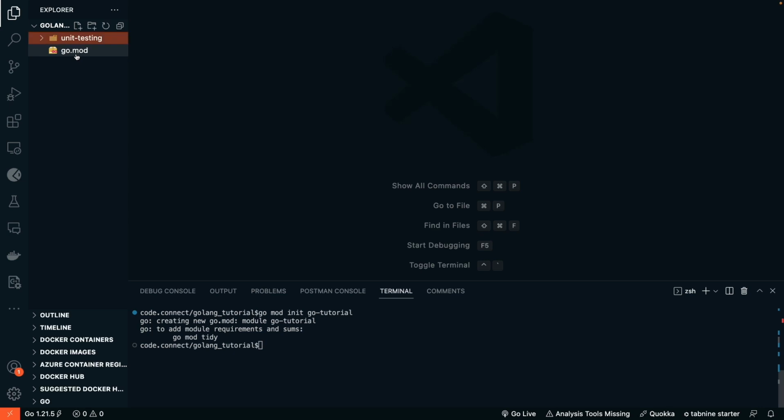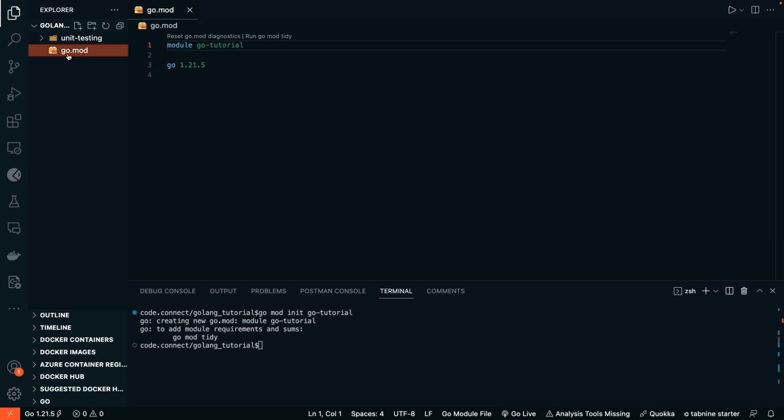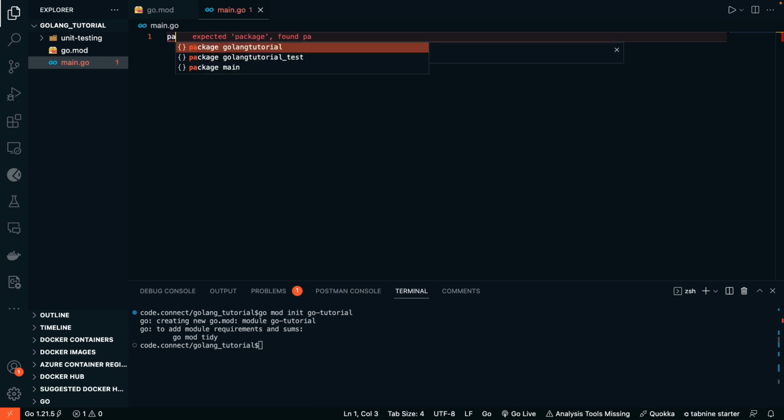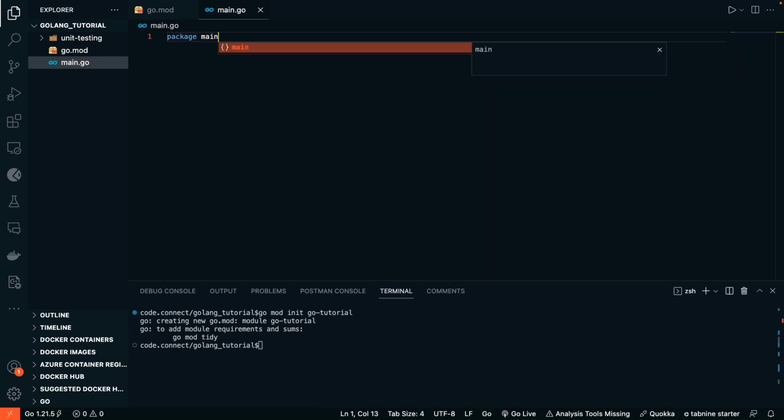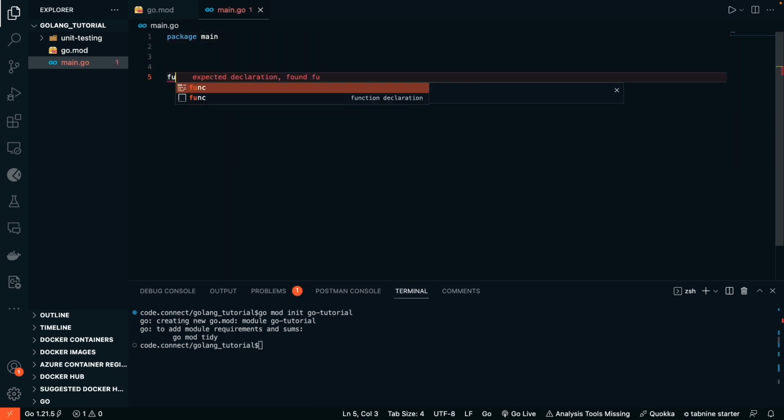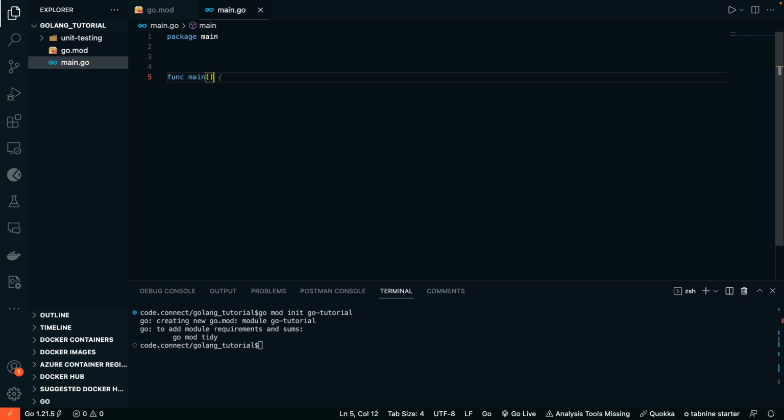Once we run this command, you can see that the file with the name go.mod is created, and the version which we are currently using is Go 1.21.5. After the module is created, let's create a file main.go and create a package main. Also we will create one function with the name main.